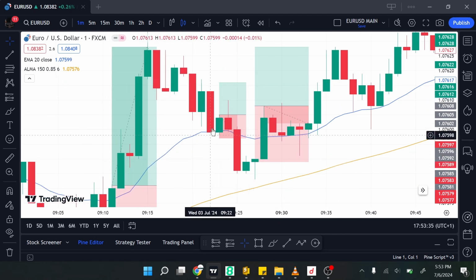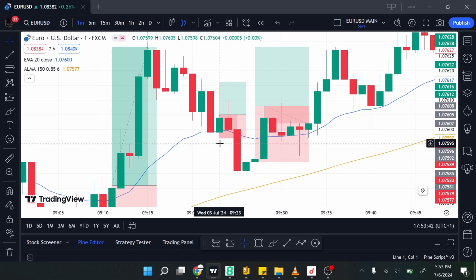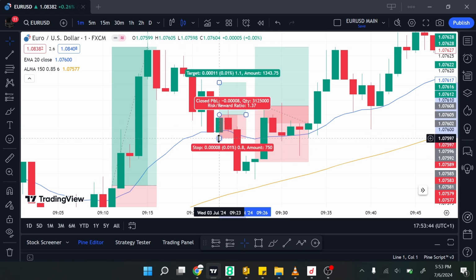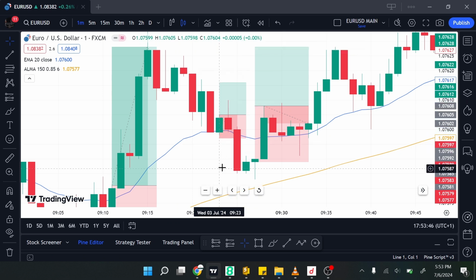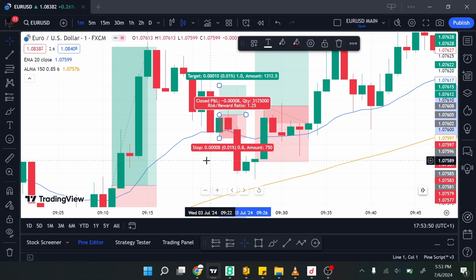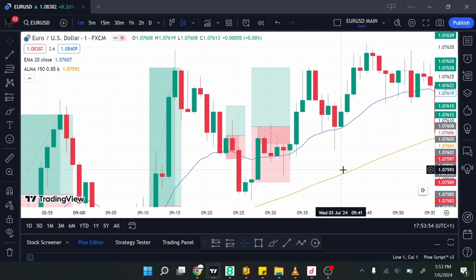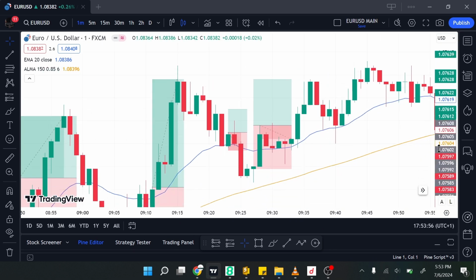Now, here's another entry. Price closed below the 20 period exponential moving average and closed above it, just like that. And then we just put our stop loss under here. In this case, this price never got to a 1 to 1 before it broke down. So this was just a straight up loss, and you would have just stomached that loss, whatever.